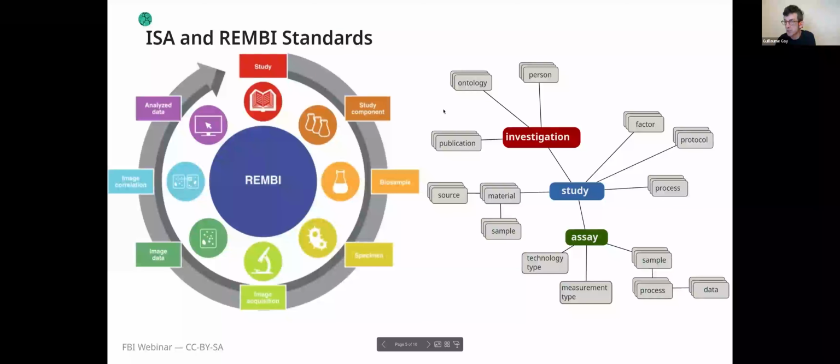So with the publication and the people at the investigation level, maybe the samples, the biosample will be described at the study level, and the assay will be one pack of data with coherent experimental conditions, the same sample. So it's one acquisition set, one data set. So this organization makes it easier for us to transport and to organize the data.